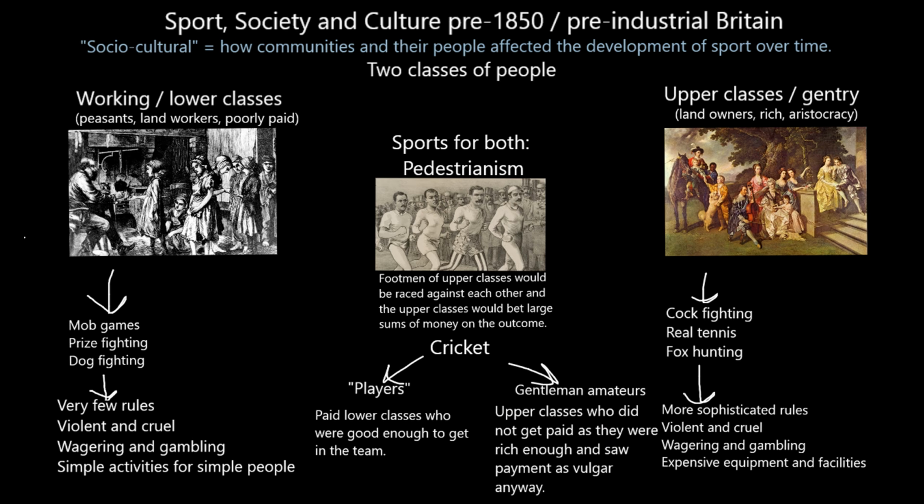The upper classes saw the idea of payment to play as vulgar. It's below them. I'm rich enough as it is, I don't need to get paid to play cricket. Whereas the lower class was very poor, they needed to get paid to play. But those that were good enough would get paid to play.